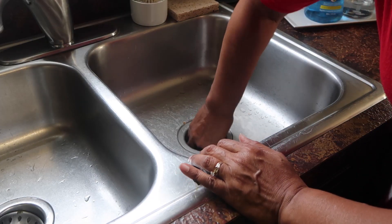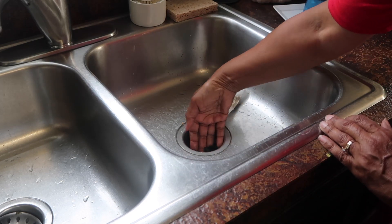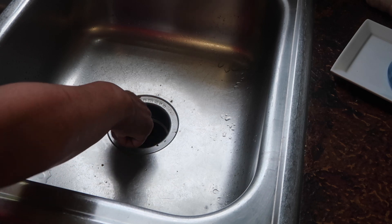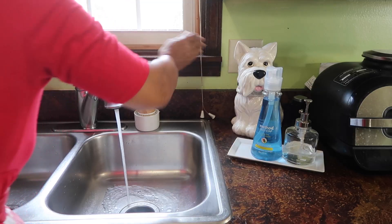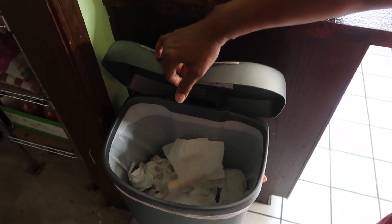Your garbage disposal can get really nasty, particularly the little flanges. These things can get really dirty — you can get all kinds of mold underneath the flanges, and sometimes you can even see mold growing right around that little ring. As easy as that, the garbage disposal is done. I threw away the sponge I had been using to clean the sink and swish around inside the disposal — I'd had it out for a little over a week, so it was time to retire it.